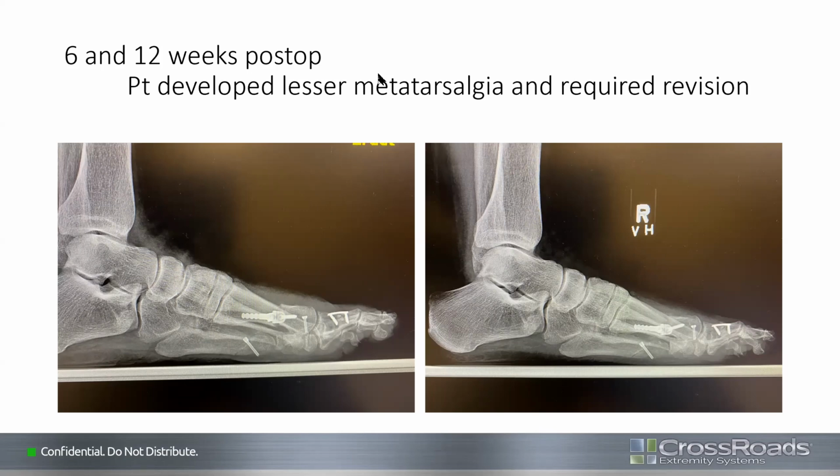We had one of the attendees chat in that said, do you have a formula on when you use miniBunion versus DynaBunion Lapidus system? Yeah, any hypermobility of the first ray, and I immediately start thinking DynaBunion, just because I don't want to have to deal with a recurrent bunion in less than 5 years. I feel like that's just not a result anybody's going for. If it's really hypermobile at the first TMT joint, that's one indicator. Significant frontal plane rotation: if those sesamoids are not reducible clinically, and the tibial sesamoids are at position 5 or 6, I'm going with a Lapidus so I can rotate that entire metatarsal out of the frontal plane deformity.